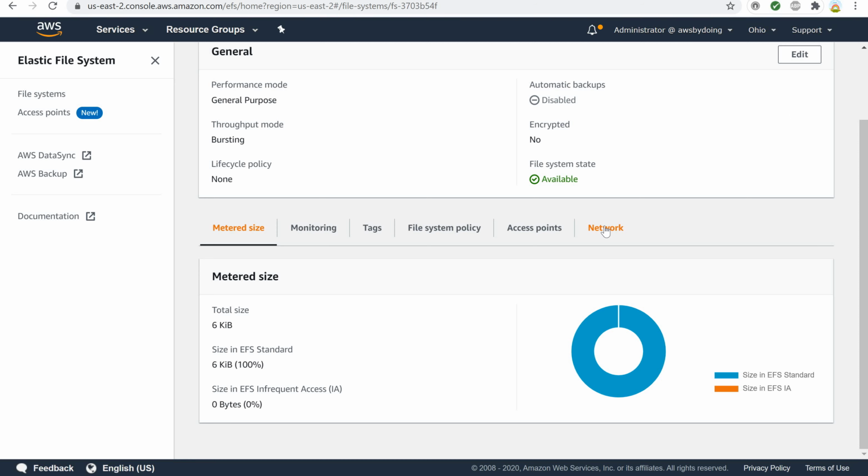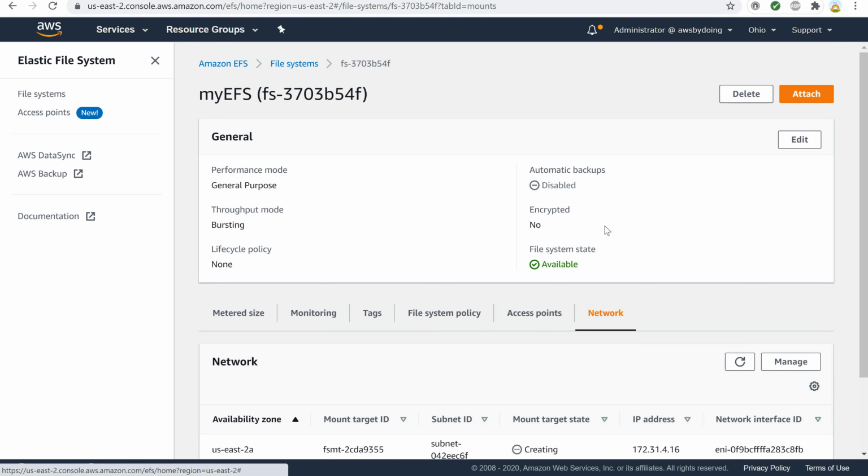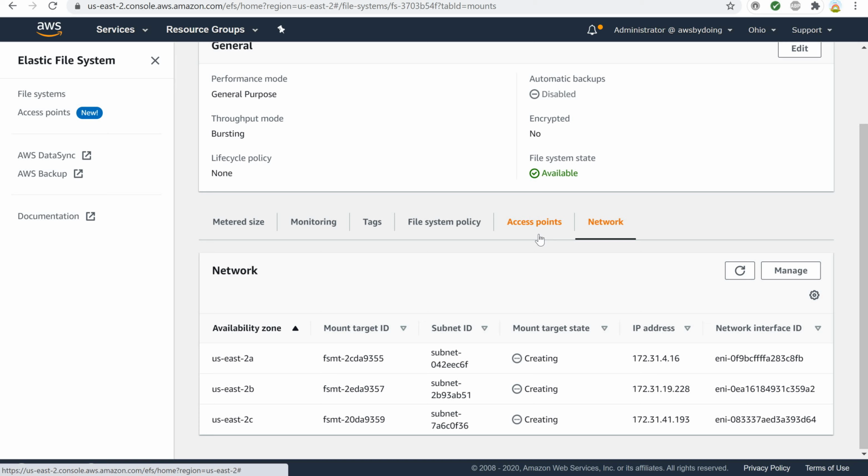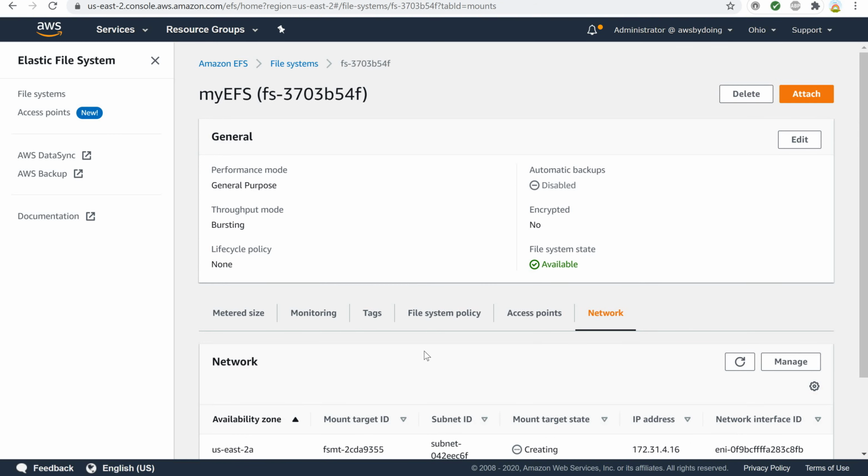Click on the Network tab to view the mount target details. You have successfully created your EFS, or Elastic File System.